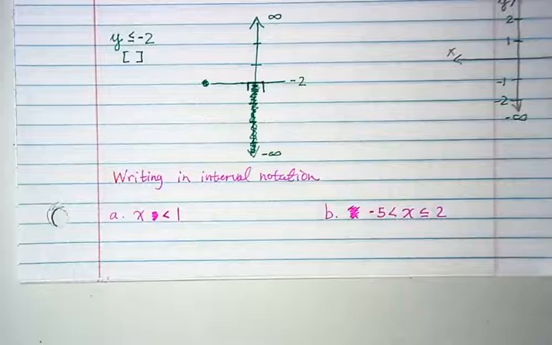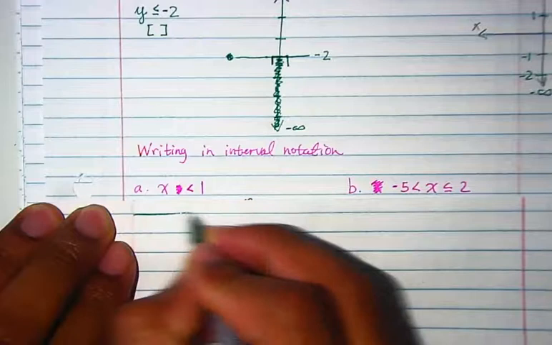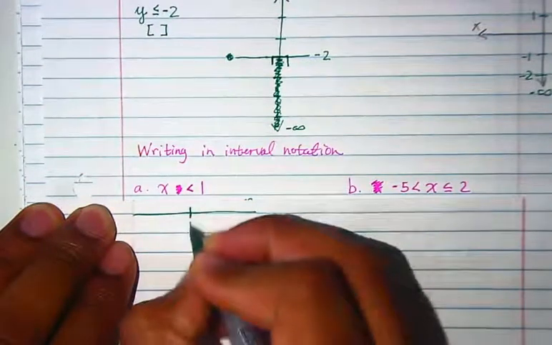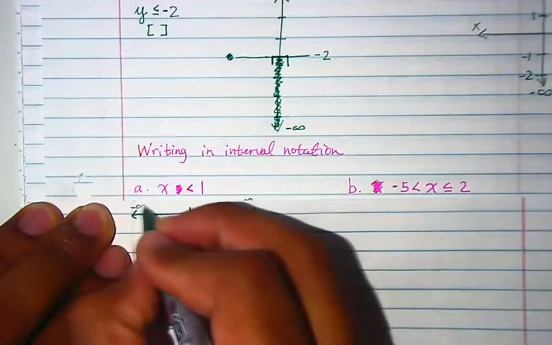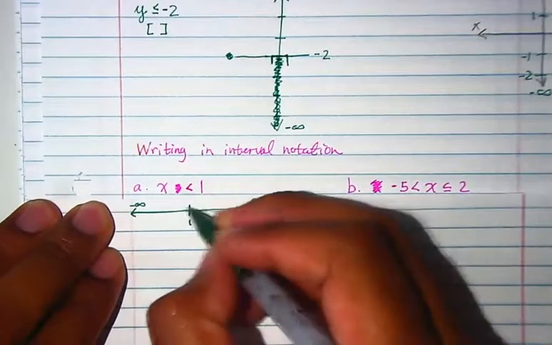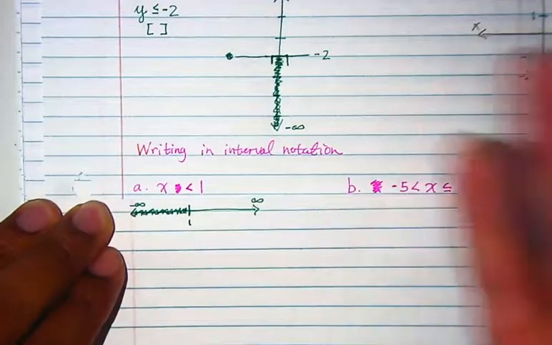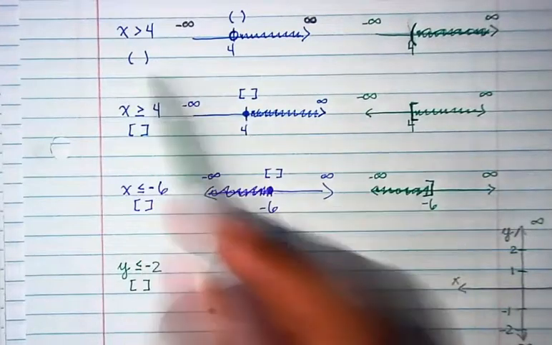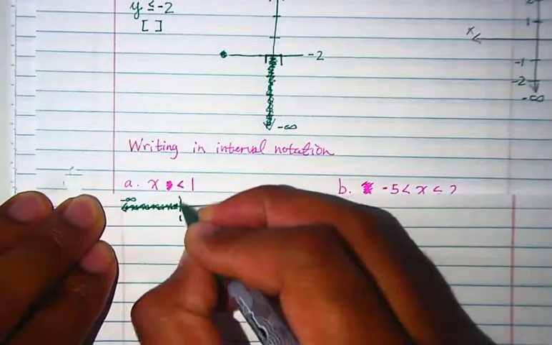All right, so really quick, we're going to do everything on a number line. So drawing this number line out, we're going to go ahead and put 1 smack dab in the middle right there. We have the arrows there. So we have a negative infinity, positive infinity. All right, we know it's less than, so we're going to shade here on the left side. And then we said when it's less than, we use parentheses. Remember, we cup around that shaded area. So here, the shaded area is on the left side, so we cup around that over here.